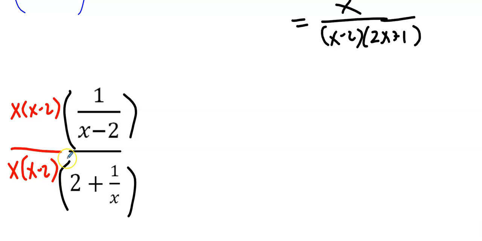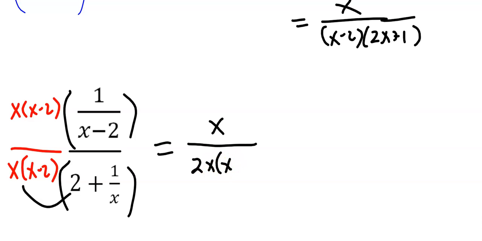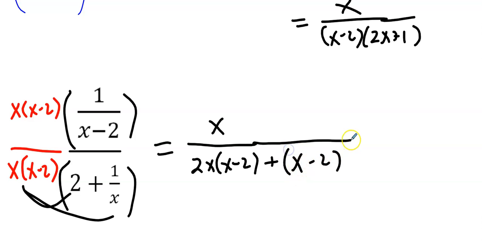So if I distribute that, watch what happens here. The x minus 2 is just going to go away, right? You get x times 1, which is x. Well, it's pretty nice. This one, when you distribute the 2, you just get 2x times x minus 2. That doesn't simplify, not yet. Plus, when I multiply by the second term, the x's go away, so I'm just left with x minus 2. So I'm going to simplify that denominator. This is going to be 2x squared minus 2x plus x is minus x minus 2.